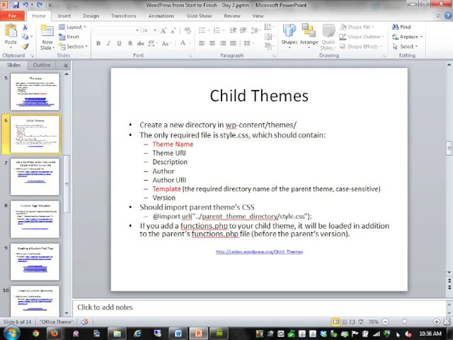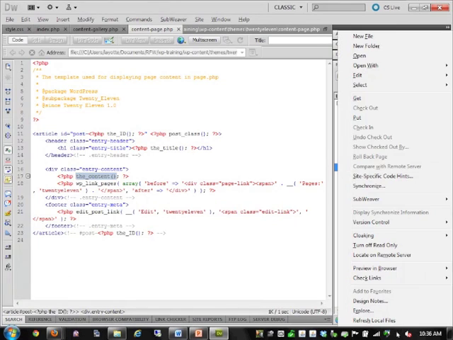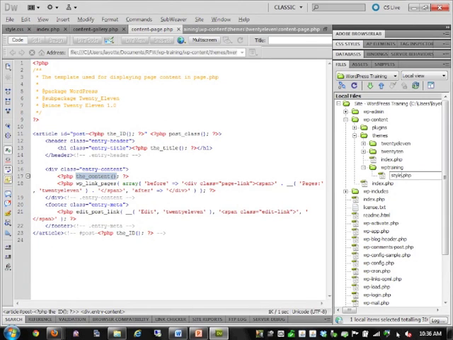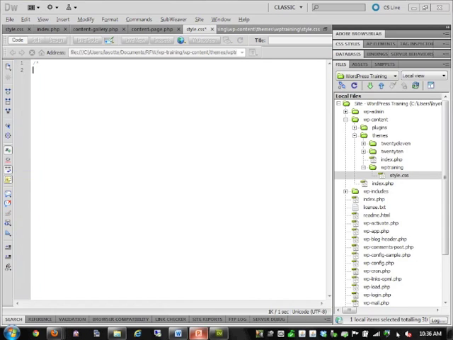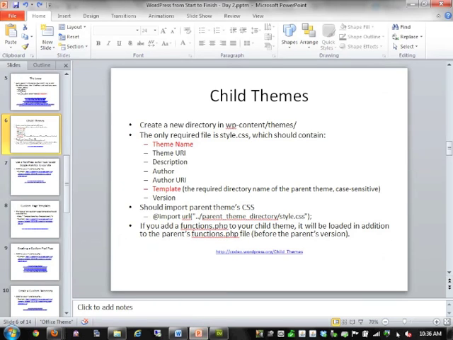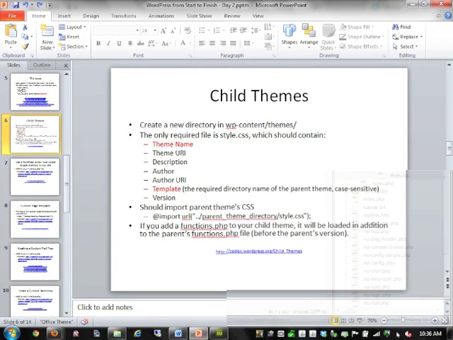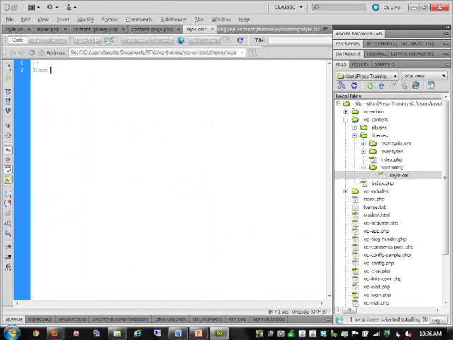So let's create style.css. Open it up. And the only required ones are the theme name and template. So theme name should be training.